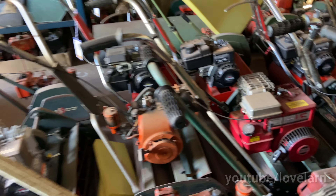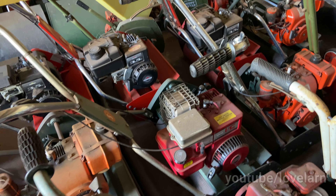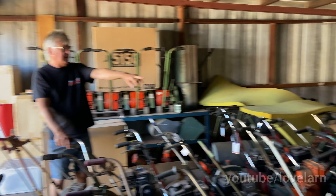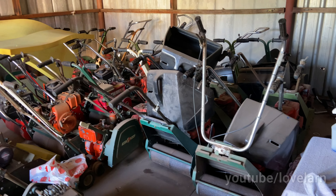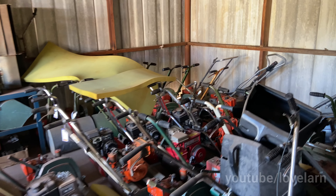I bought that off an 80-year-old Macedonian man — his father bought it brand new. I love how you remember the stories for these, despite having a few of them. Somebody asked me for a Diplomat catcher — I have a few, but they're not for sale. There are some Diplomats there.